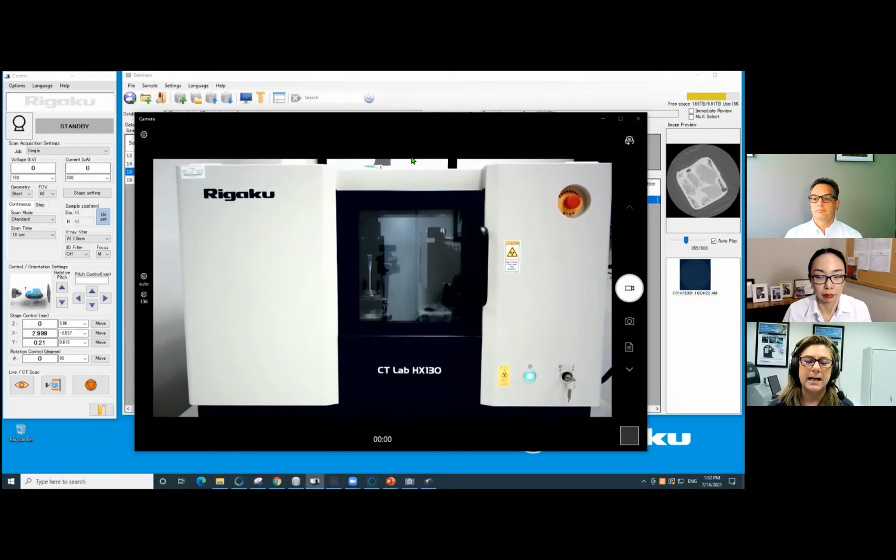Well, you don't need the entire sample in the field of view. You just need the area of the expected change in the field of view. And depending on the resolution at which you image, that may actually be smaller than the full sample size. So the first thing we're going to do right now, before we start our time resolved experiment, is we're going to center the sample. It's always the most important thing to do, right?